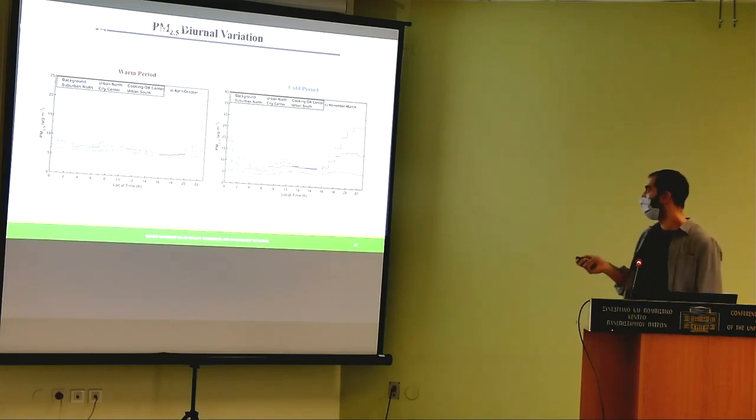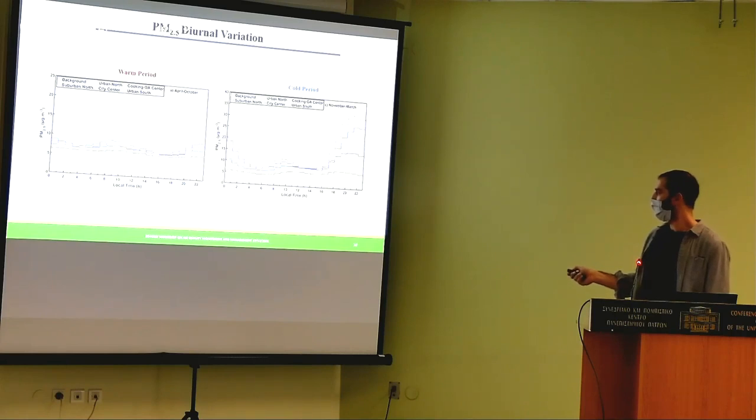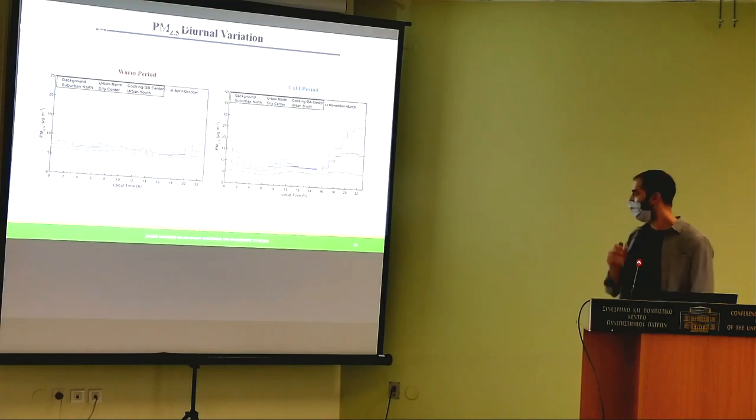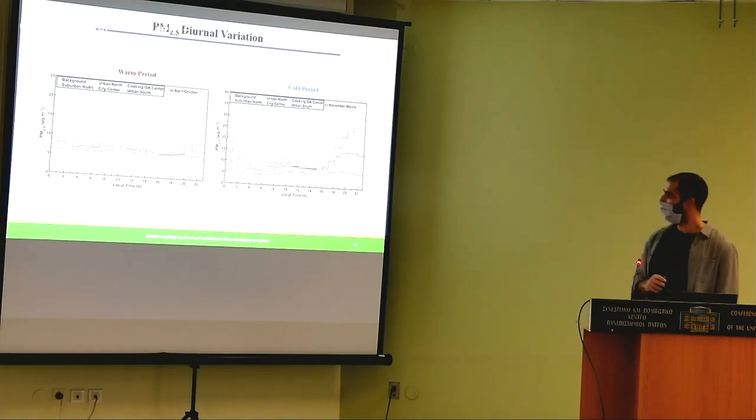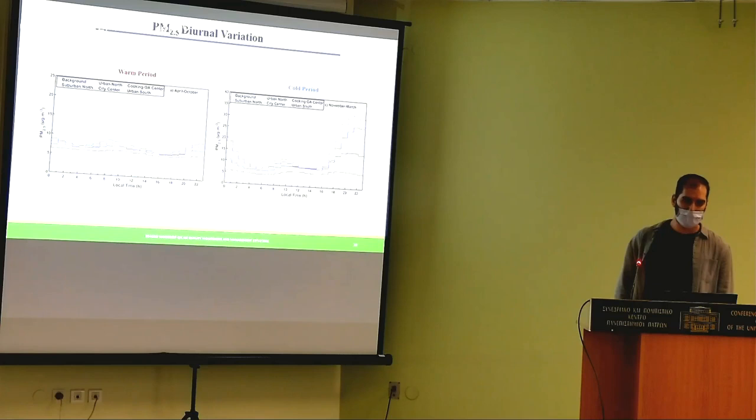On the right, we can see the same figure for the cold period from November to March. During the day, from 6 o'clock in the morning until 4 o'clock in the evening, the diurnal cycle was rather the same as in the warm one, with slightly elevated values, and the morning peak also coinciding with the rush hour. During the evening and night time, from 5 o'clock up to 1 or 2 o'clock at night, you can observe highly elevated values. Once again, these values are mainly due to the operation of the fireplaces for domestic heating.